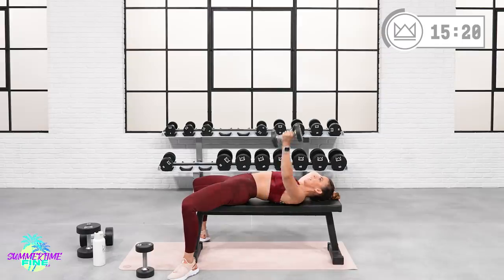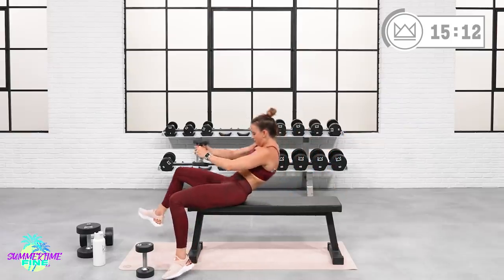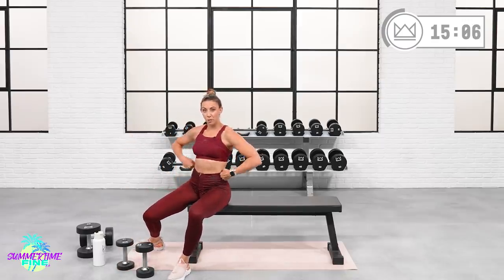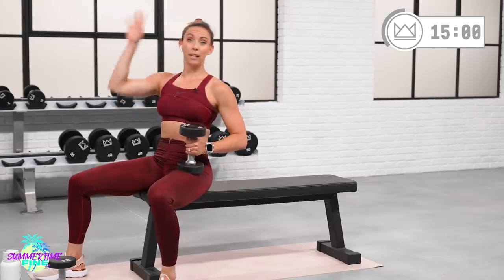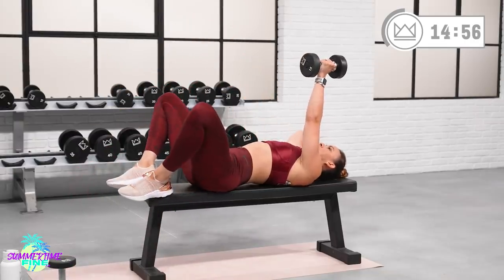Seven, six, and rest, good. Go up or stay here. And by the way, if you go up and you feel a lot less connected to the actual execution of the exercise where you feel your chest pulling, go back down. I'd rather you feel the muscle working than just say, okay, I'm technically moving this heavier dumbbell in the way that I should. Ready? Let's go.